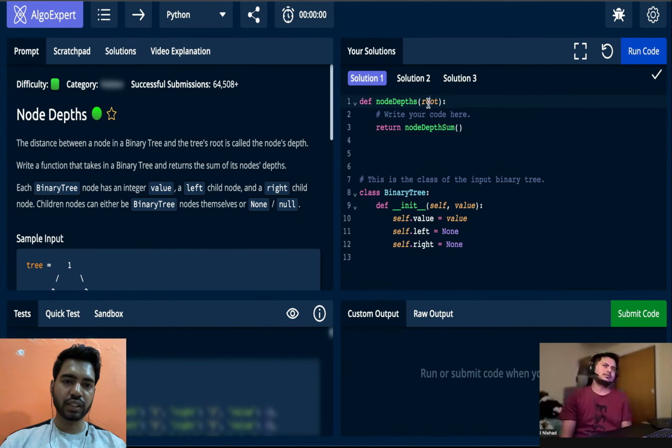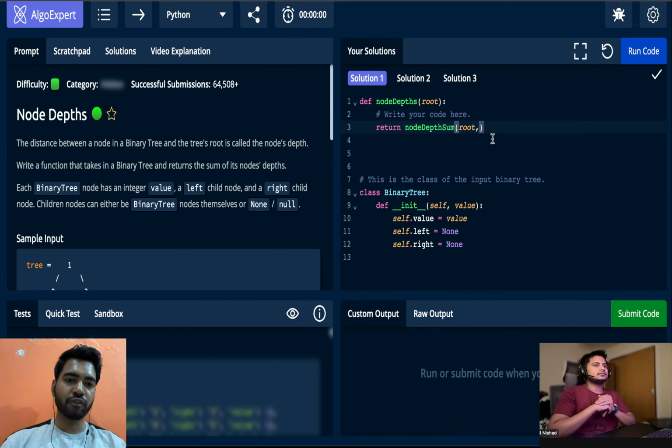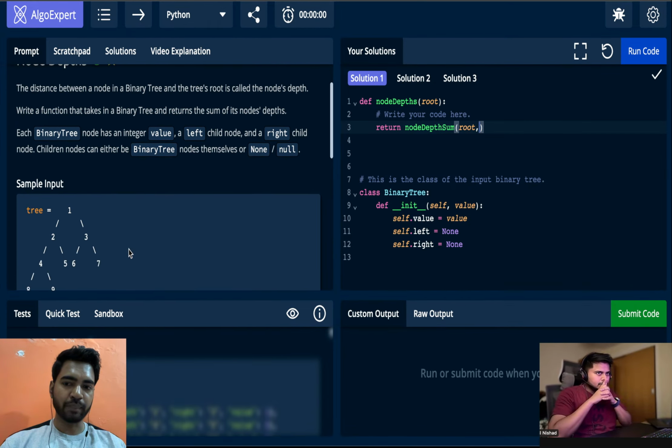So obviously we have to pass a root value, because we have to pass our tree to our recursion method, and we have to pass the first depth. At the root position, the depth is 0. So we pass a depth as well, starting from 0 and going to the next value.